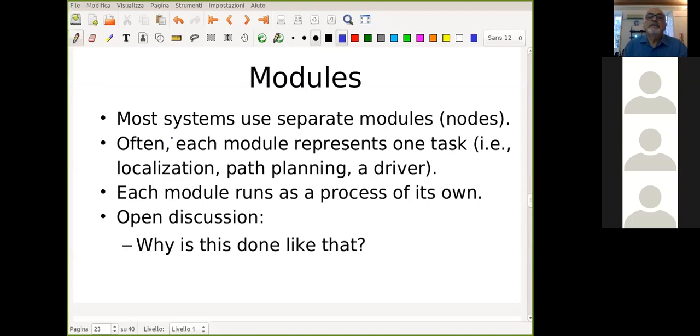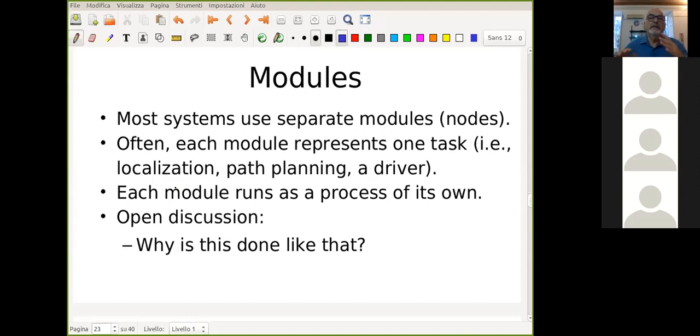Each module runs as a process. What is a process? So we can anticipate. A process is an algorithm, a sequential algorithm. It's a traditional program you write, compile, and execute. Any process thinks of being alone in the world. If a process wants to communicate to another process, it is aware that there's another process, and the communication is similar to writing, reading, writing from the keyboard, the screen, a file, and so on.